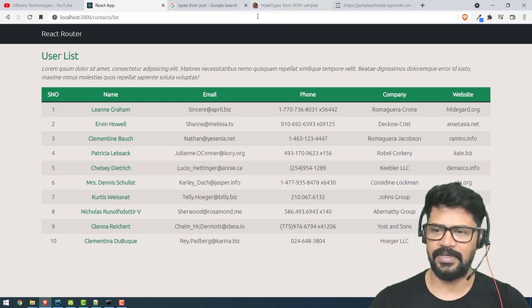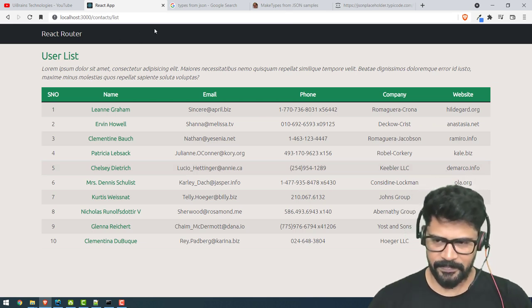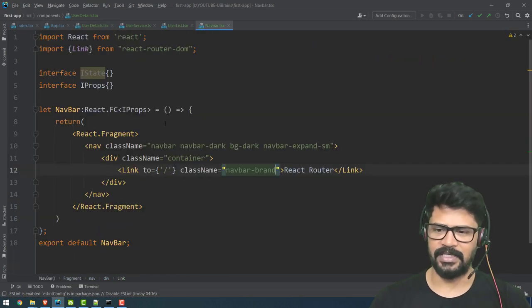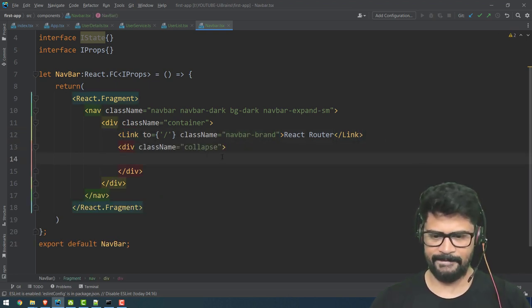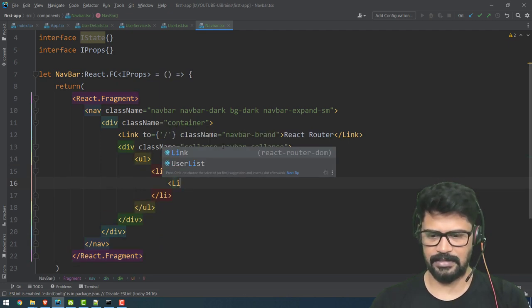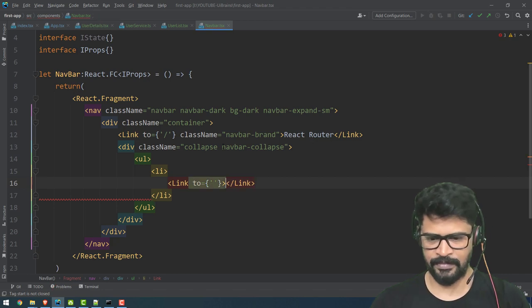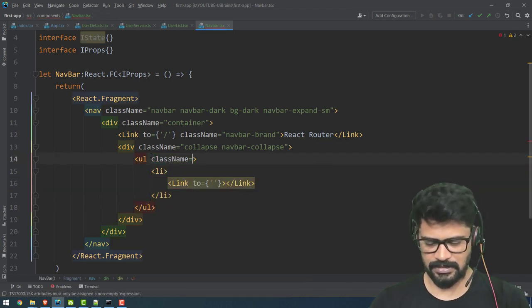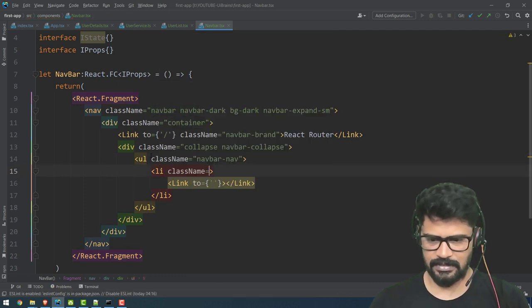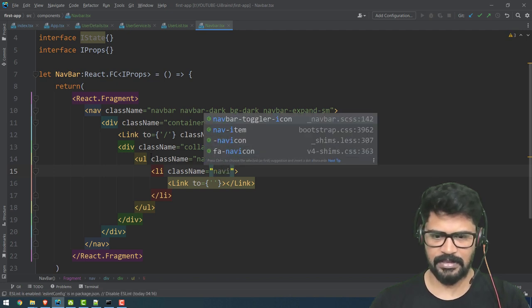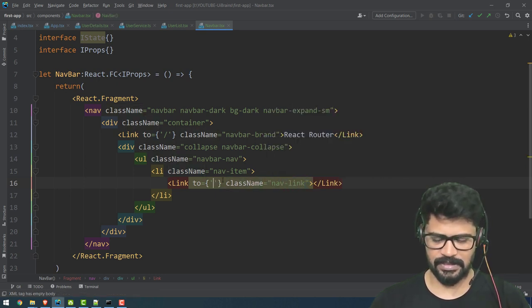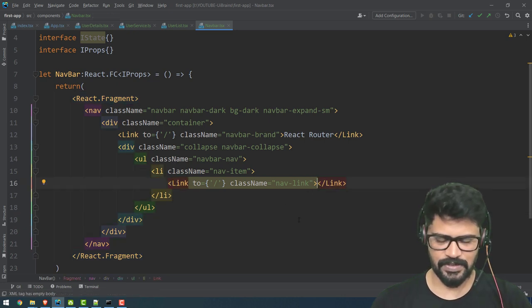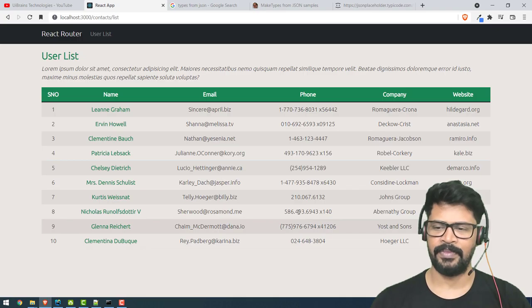we are done with a router, and you need to have some routing on the navbar, like about page and all. I can make, for example, a navbar. I need to make a collapse, and I say navbar-collapse, in that one ul, li and link tag. Okay, so let's give a class called, I guess it is navbar-nav, this is nav-item, and here you have to give a class name nav-link. Okay, so here you need to specify slash. For empty slash it should be user list. Okay, you get the user list.